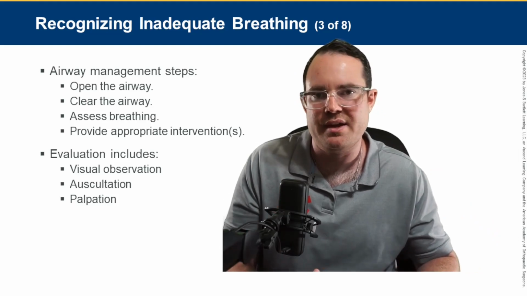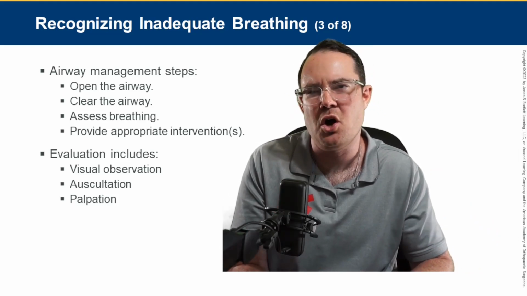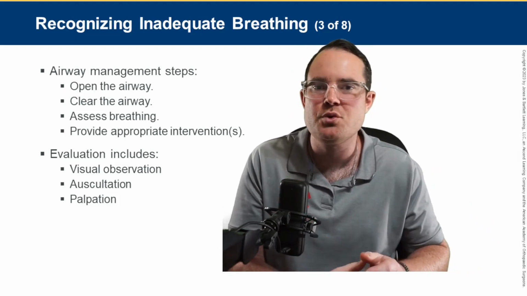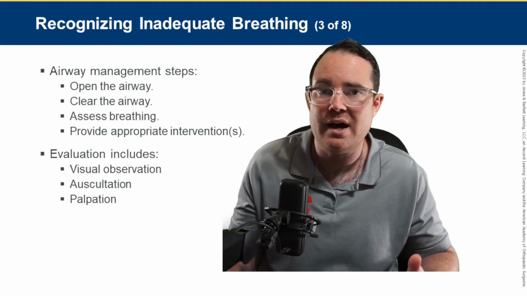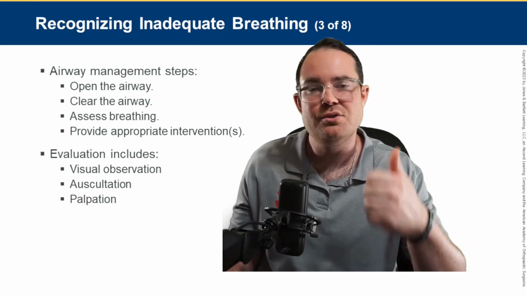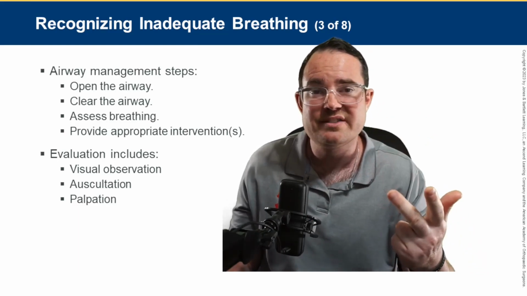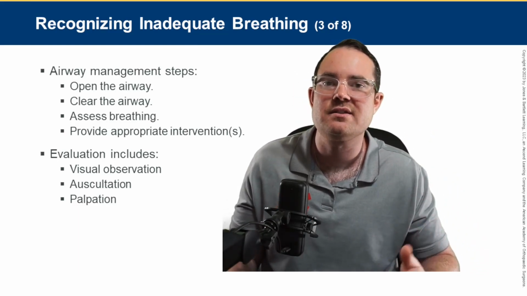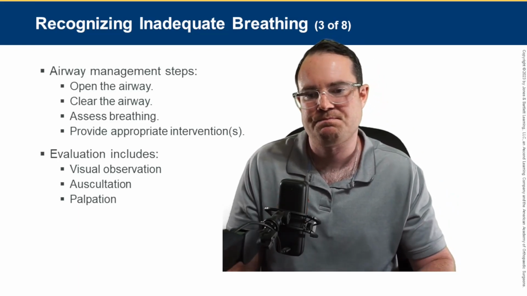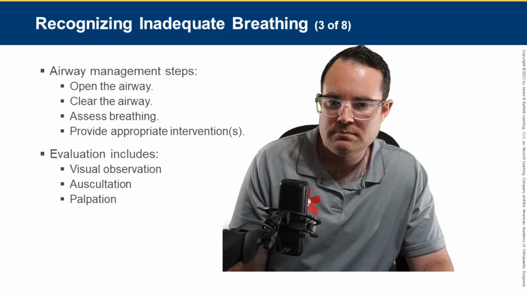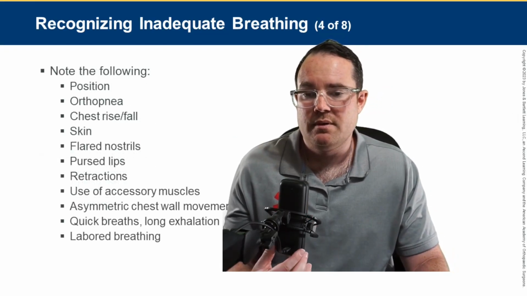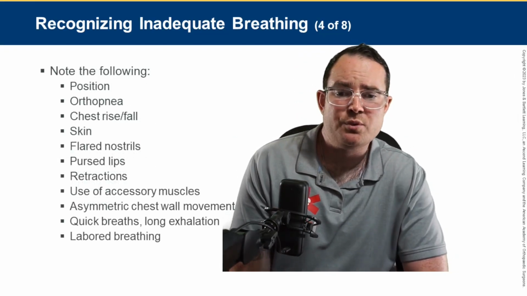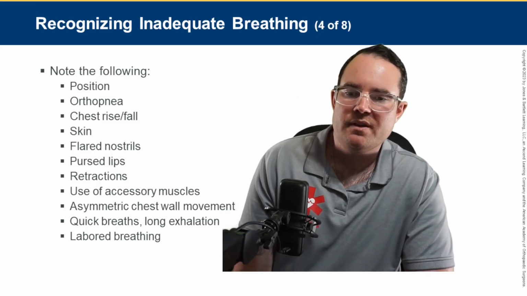Let's look at everything. If I see that my patient has an altered respiratory rate, I might want to do a little bit deeper of a dive to say, hey, is this patient breathing adequately or not? Remember, SpO2, end-tidal capnography, lung sounds. I need to check these things to make decisions. Okay. Note the following, right? We're still looking at inadequate breathing.